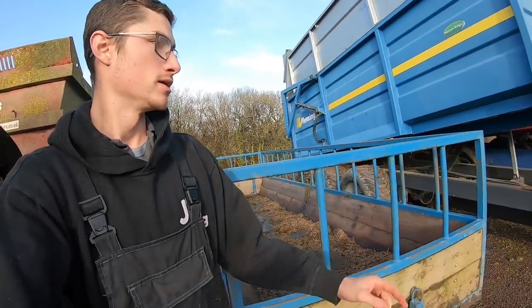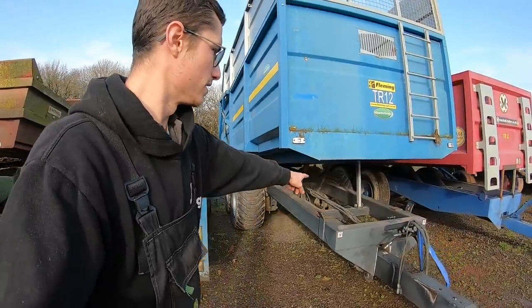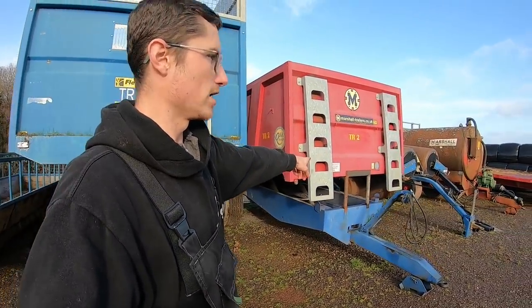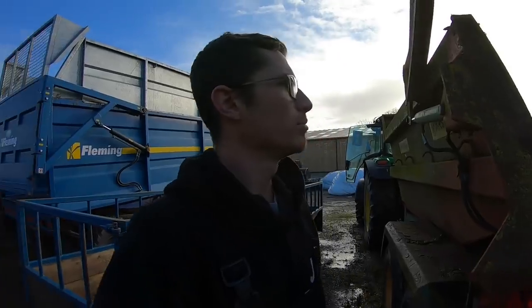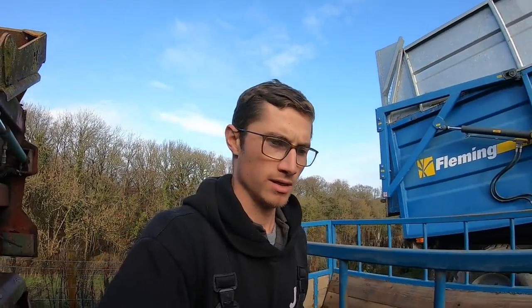Obviously it's always best to try and keep the trailers tipped up a bit. So the Fleming has its own stand and there's one on the Marshall there as well. Just keeps the bodies up so that the water runs out the back of them and you don't end up with this, because all it'll do is rust the floors. But that's all tipped out. Put the tailboard down. We'll go and find John.